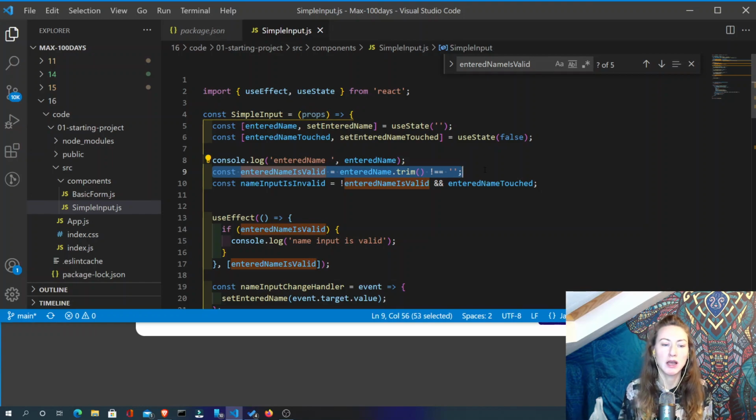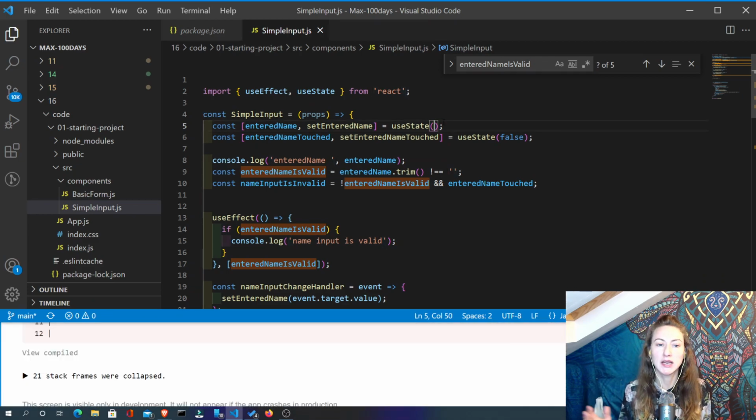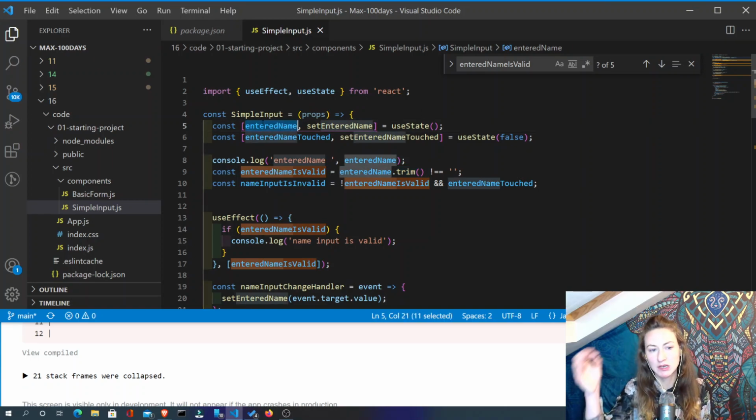So if this was empty and we just declared a use state object and we didn't tell it anything about it, how are we supposed to perform a trim on just an object? We can't perform a trim on just whatever you're going to call this thing. I think it's an object now, from thinking about this logically and explaining this. Use state must create an object, and there's a function to update that object, I presume.